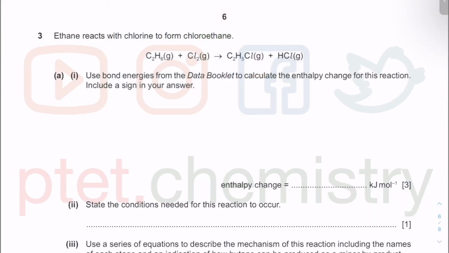Question number 3, we have ethane reacting with chlorine to form chloroethane. This is very clearly a free radical substitution reaction because you are dealing with alkane chemistry. So alkane contains only carbon-carbon and also carbon-hydrogen bond. These are strong bonds. They are considered non-polar, so you're not going to be attacked by a nucleophile. Neither do you have double bond that can attack electrophiles. So the only thing you can go through is substitution, and you're going to substitute out with free radical. That's why it's called free radical substitution mechanism, as you have learned this as your AS case study mechanism.